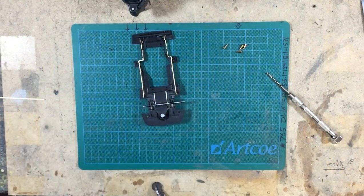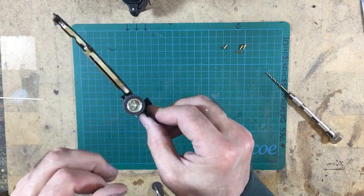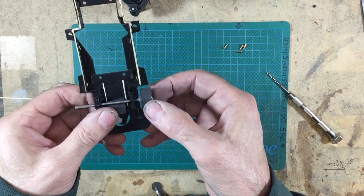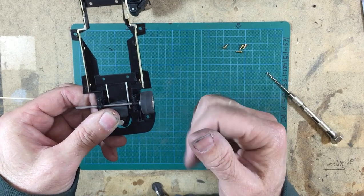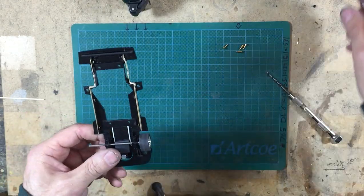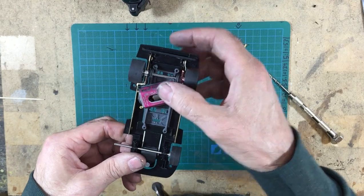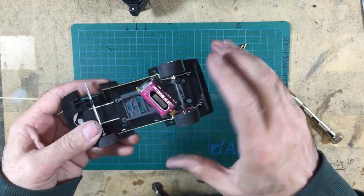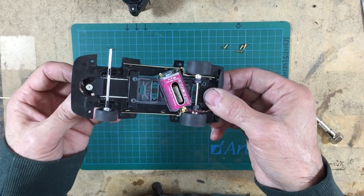I'll just show you now. If I put a wheel on there, you can see that is now nice and free, and there's basically no play in that whatsoever. But it is nice and free to turn. So that's the front axle done. So really, we've got the front axle done, we got the back axle done, and we've got the guide all done. So now we can actually assemble the chassis up for the final time and set the ride height.